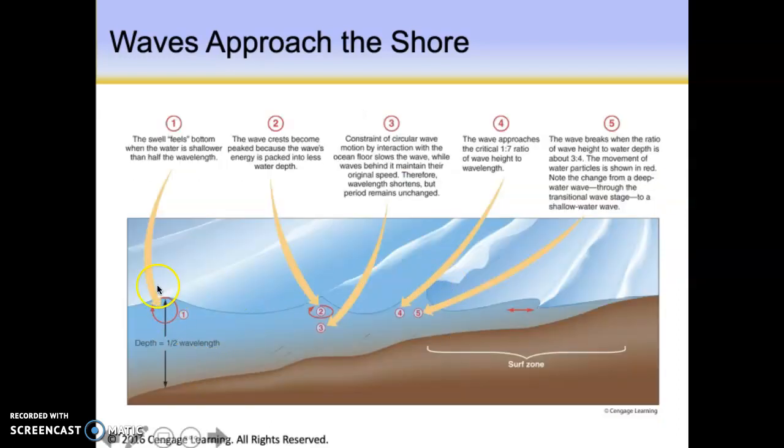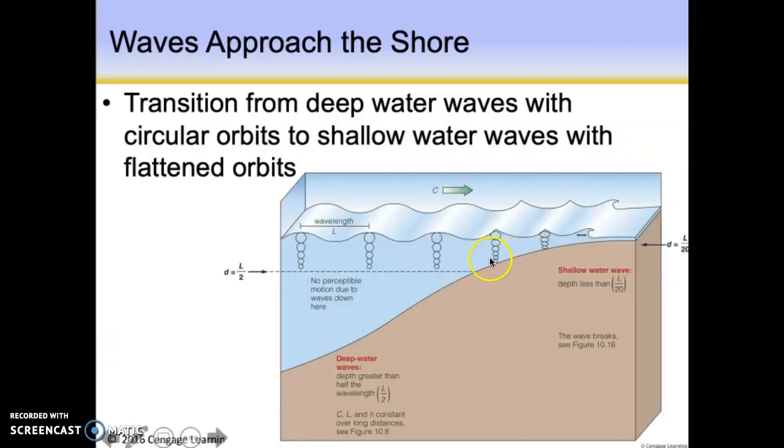And if we want to get more specific about what happens to these wind waves, when they reach a depth of about 1/2 the wavelength, they touch bottom, and that causes the orbitals to flatten out. The wave crests are also going to become taller, so we actually see an increase in wave height as the wave tries to accommodate or make room for all of those circles. So they flatten out, but you'll notice that the stack kind of moves up and gives us a taller crest.